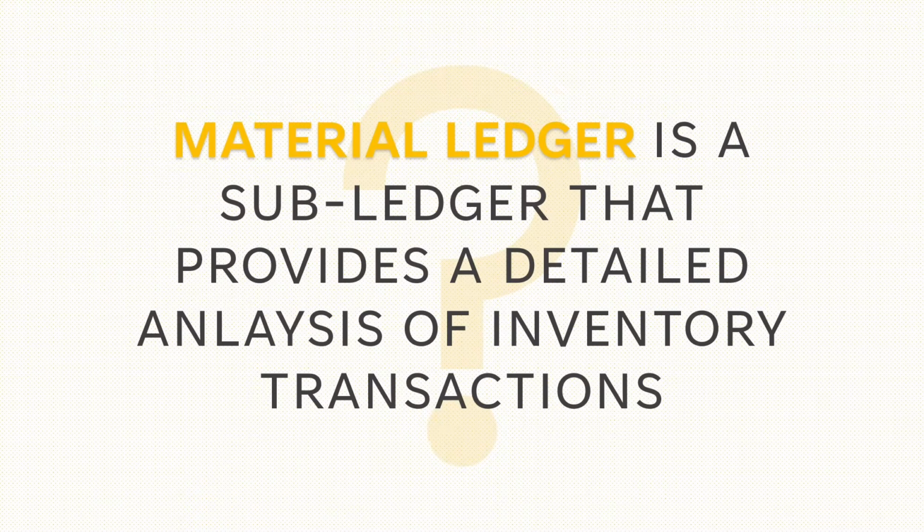Now, what kind of transactions can happen on the inventory? It can be a sale, a purchase, a production movement, an internal movement, or an intercompany stock transfer. It can be anything where a material is involved and it has a value. So any transaction that is done on a material will have, or can have, a certain value, and that transaction is recorded on the material ledger.